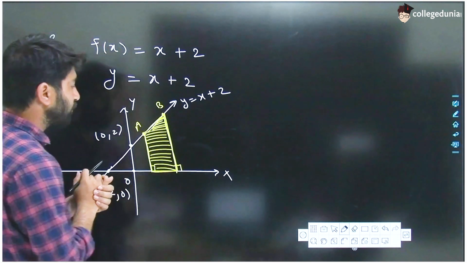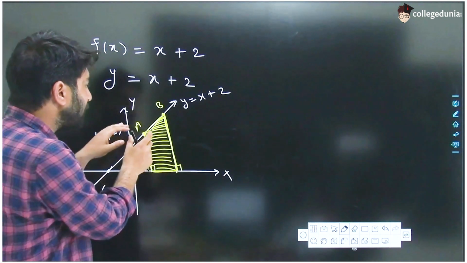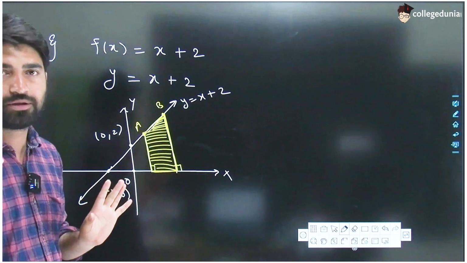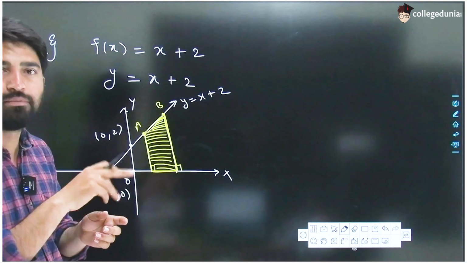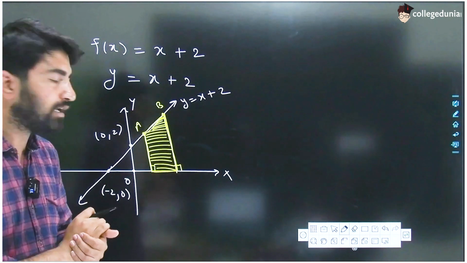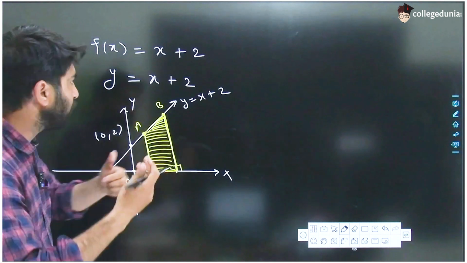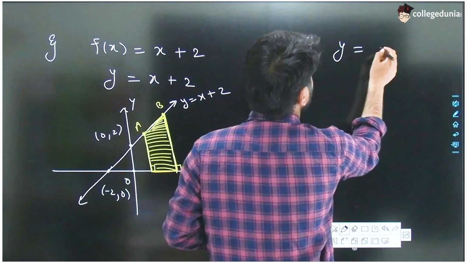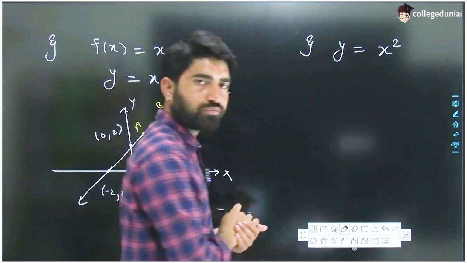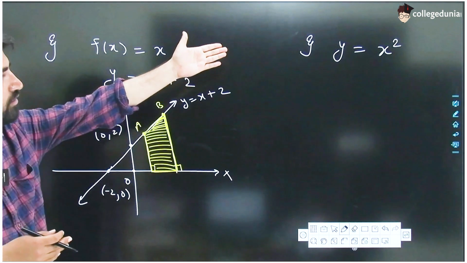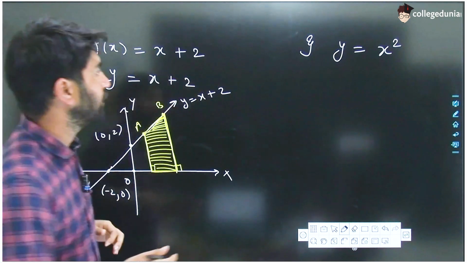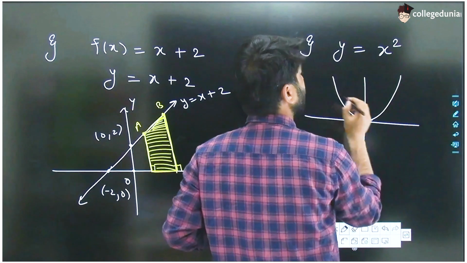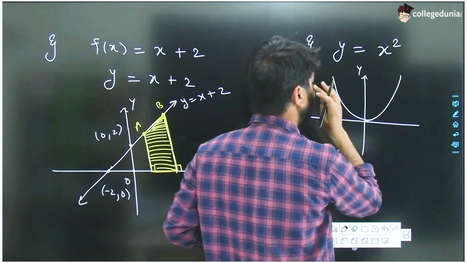Okay, and suppose you are asked what the area of this trapezium will be, then you can simply apply the formula of area of a trapezium, right? That is half the sum of parallel sides into height, right? So we can easily apply that formula. But suppose, let's say we are given a curve which is y equal to x square. Clearly you can see this is the equation of a parabola, which will open along the y-axis upwards in the positive direction.